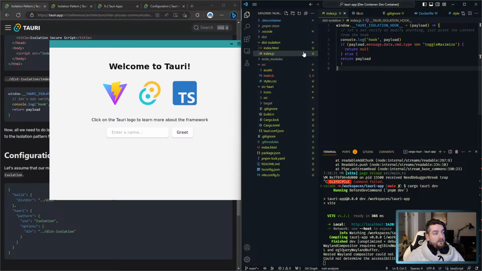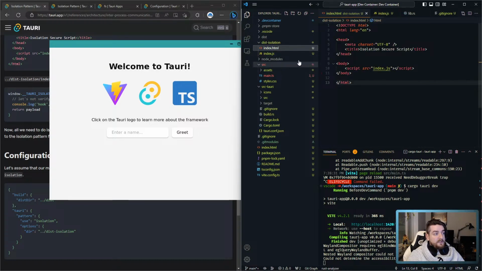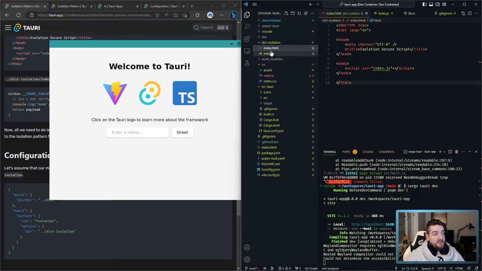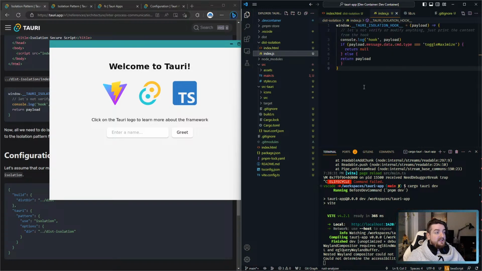So, as you can see, it's as simple as adding a second application with an index.html and an index.js. I would say you don't need to add TypeScript. You don't need a fancier HTML. In fact, you probably don't even want a fancier HTML. Just keep it at this level, honestly, and just keep adding entries in here. You don't have much reason to make it more advanced than this if you decide to use it. I generally use this level at least in all my applications, and honestly just have this level.